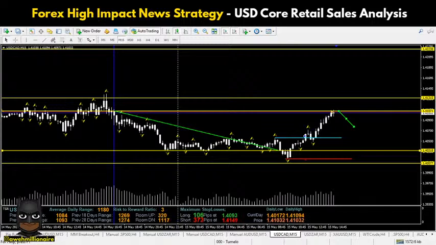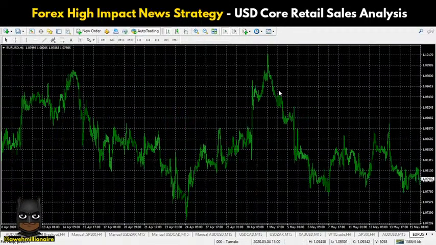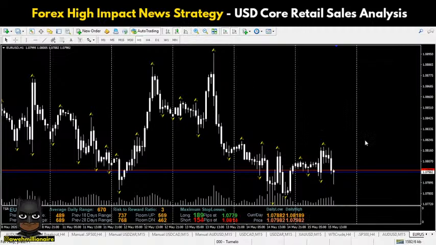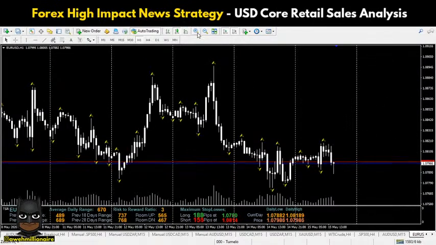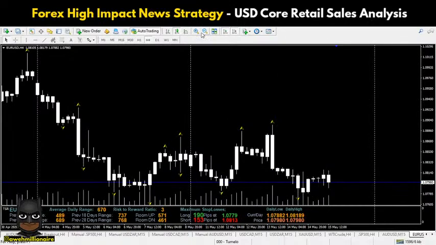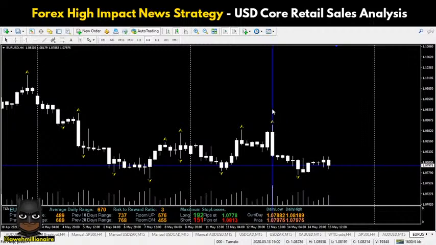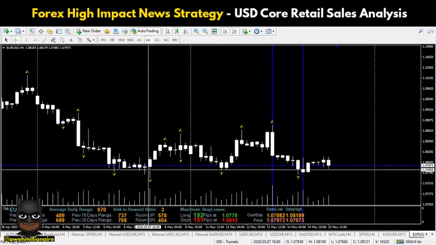Euro USD, I don't usually trade Euro USD. It's not one of my preferred currency pairs, but let's have a look at what Euro USD is going to do. Let's open up Euro USD and put in the smart trader setup over there. So Euro USD 4-hour time frame. Let's see if there's any supply or demand happening. I can already see a supply level over there.